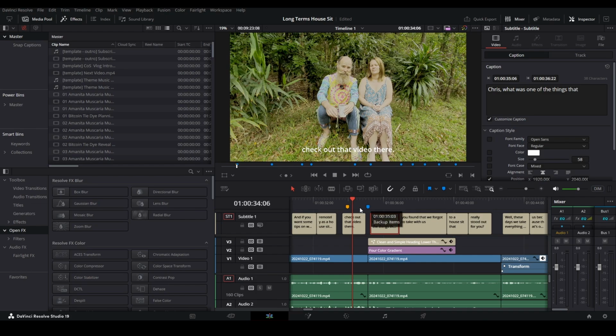I'm going to quickly walk you through how to change the location of a single subtitle in DaVinci Resolve 19. As you can see, I've got a subtitle sitting down the bottom here, and then I've got a subtitle sitting up the top. I've moved this one to the top because I don't want it to clash with the title that I'm bringing in on the video. So this is how you do it.